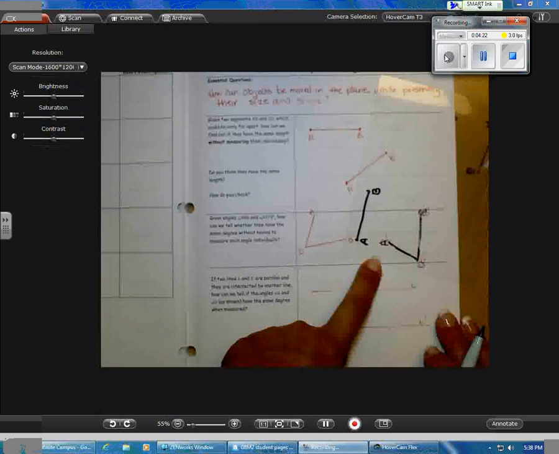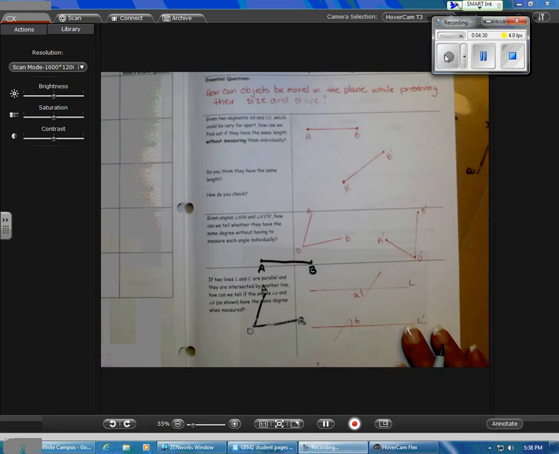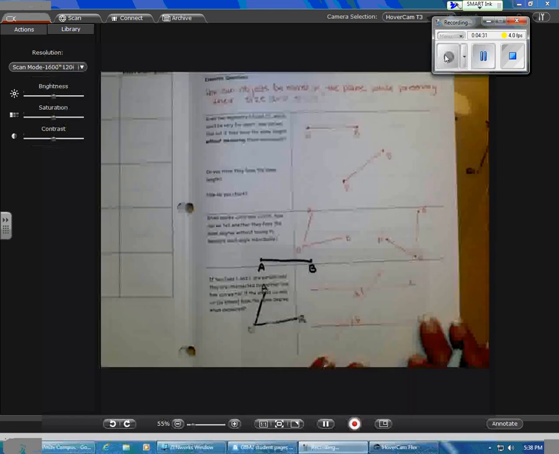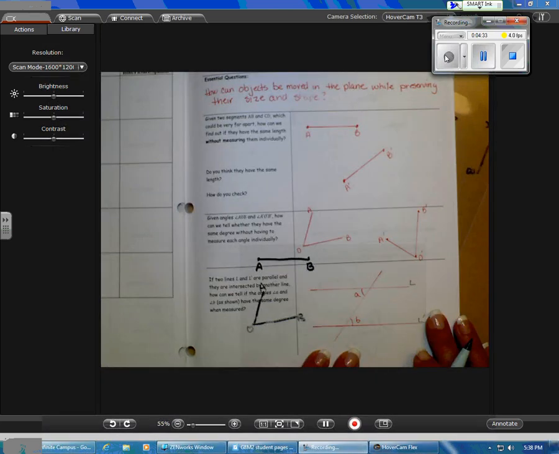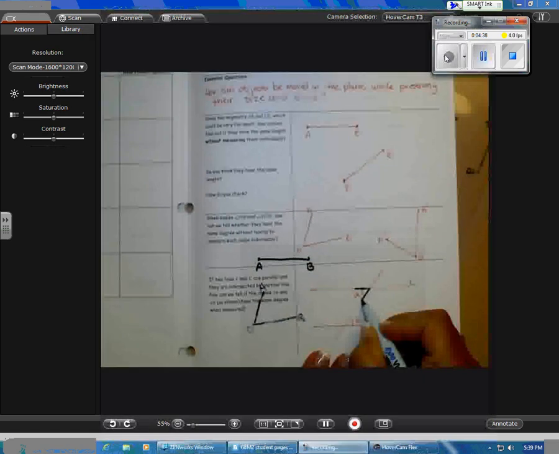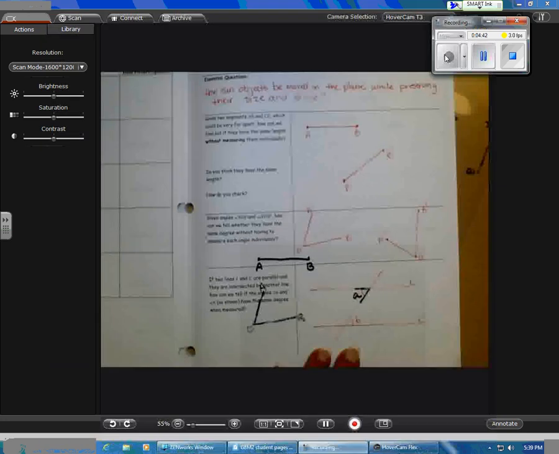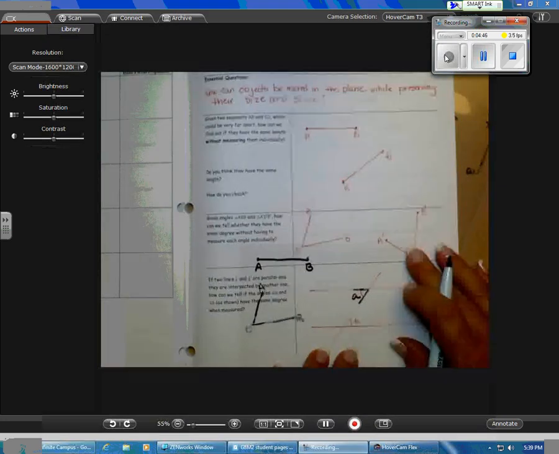They map to each other. I realize that yours might not have worked out as perfectly as mine did because I asked you to copy it, or I asked you to draw it on your own. This last one should work out regardless of what our parallel lines look like, because there's certain angle relationships that you're going to learn all about in the next part of the unit that hold true for all parallel lines that are cut by a transversal.